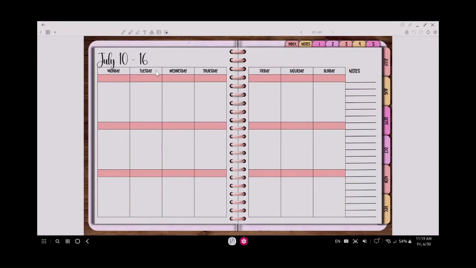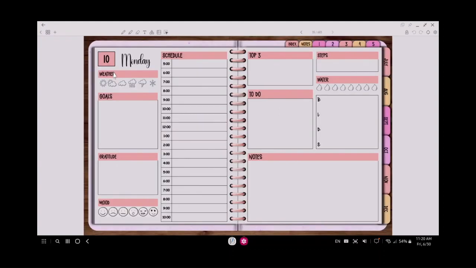So to get to the days, I can click on any of these days and it will take me to that day. So we're gonna go to Monday, July 10th. Click on Monday, and here I am, Monday, July 10th. And again, it is this peachy orange color because it corresponds with the fact that it is the second week in July. So this is what the first daily page looks like. Again, I'm going to have different options, and I'll show you those at the end of this video.